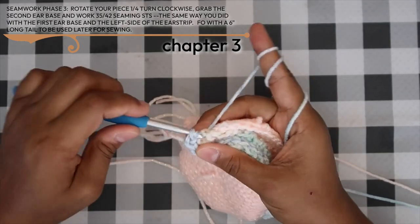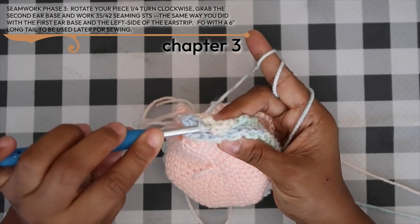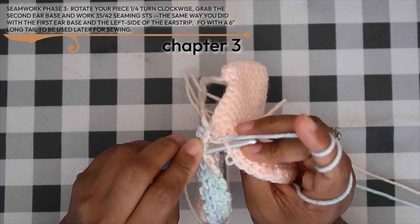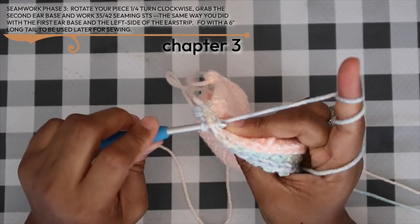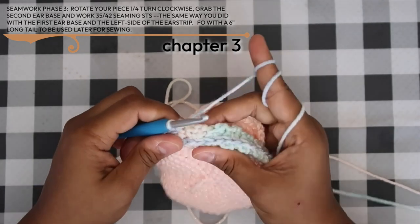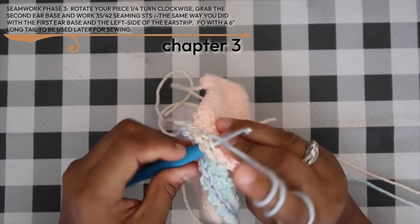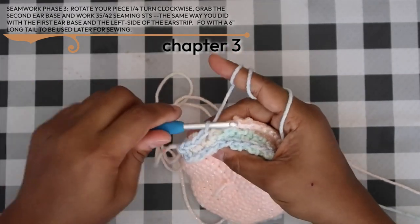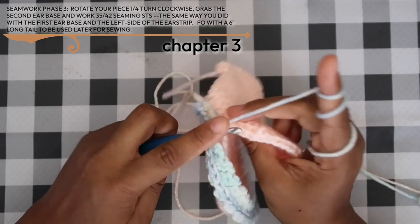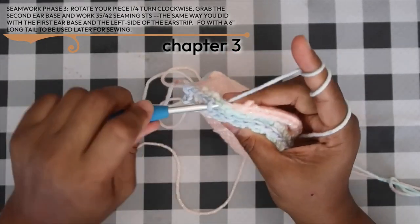It's pretty cool, actually. The seaming stitches create this ridge that the structure of our foam insert rests against. And that was actually a happy accident when I designed this. I did not plan for that. It just happened that when I went to create the seaming stitch method, it was super lucky that that became a bonus of this technique.